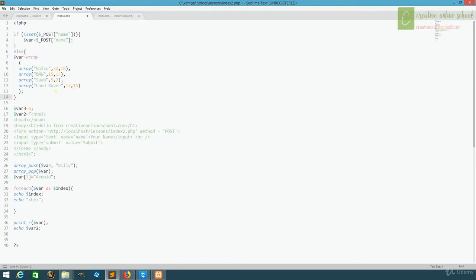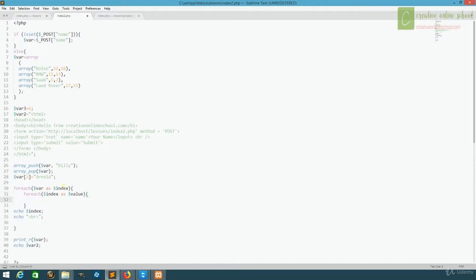Now, what's going to be interesting here is now that this is an array of arrays, our forEach can't process it anymore because now index is going to be another array. So what we're going to have to do to resolve that is stack our forEaches. So we'll go inside and we'll say forEach index as $value, then we'll create some input.